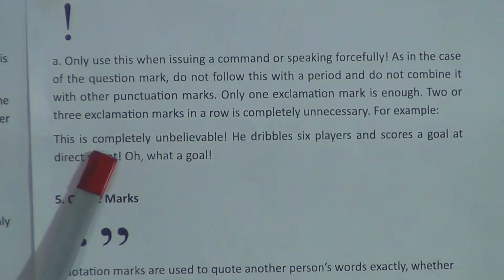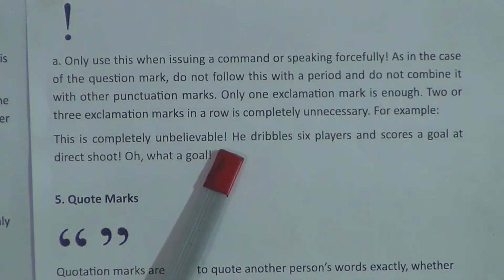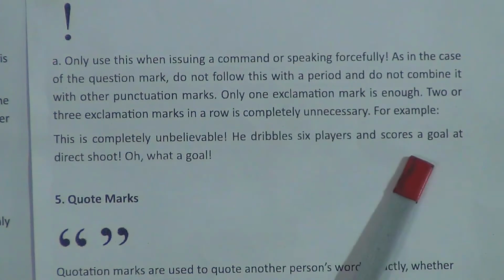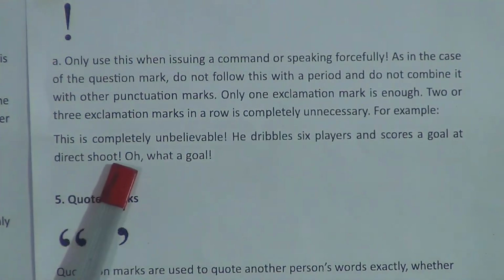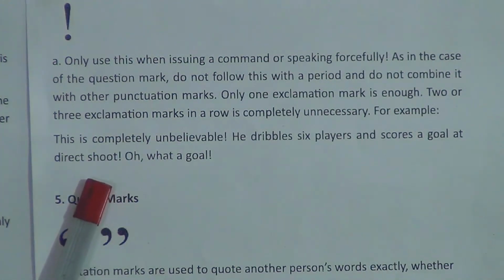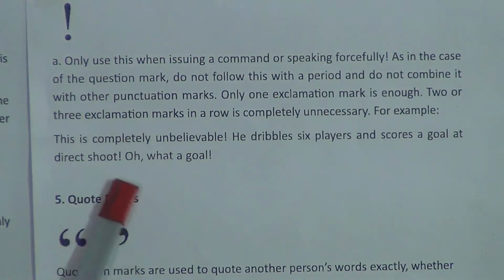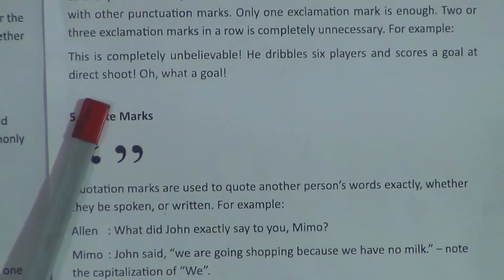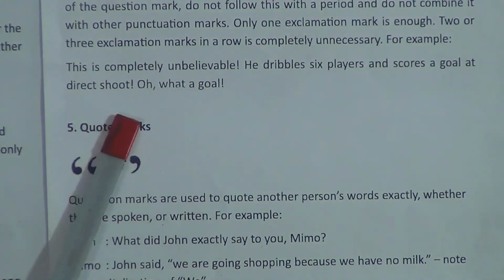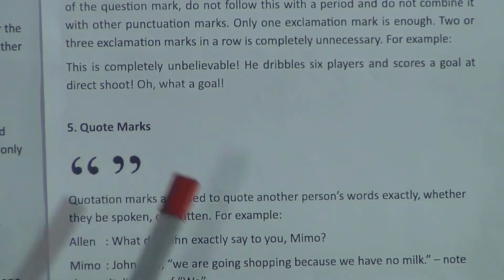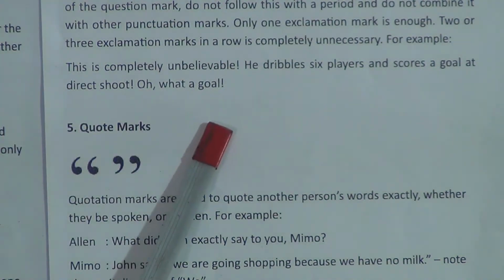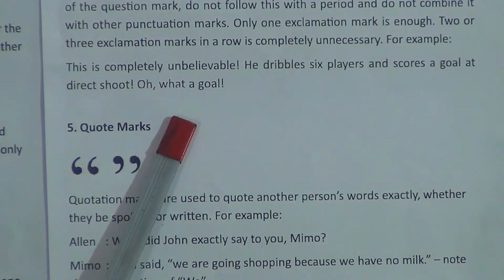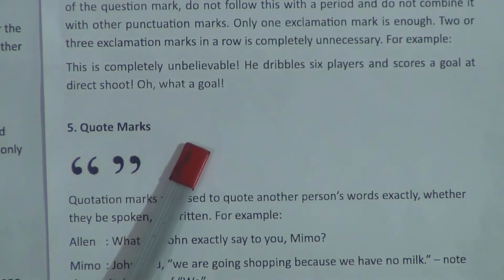Now look, this is completely unbelievable. He dribbles six players and scores a goal at direct shoot. That is another exclamation mark. We don't need to give an exclamation mark here. Oh, what a goal! Again an exclamation mark. So it is an exaggeration. We will not do it. We will put one exclamation mark only. Okay. So we don't need it. Putting excessive exclamation marks is unnecessary.